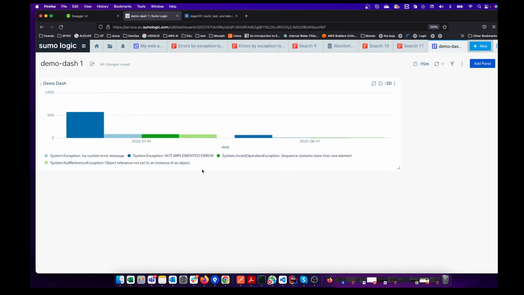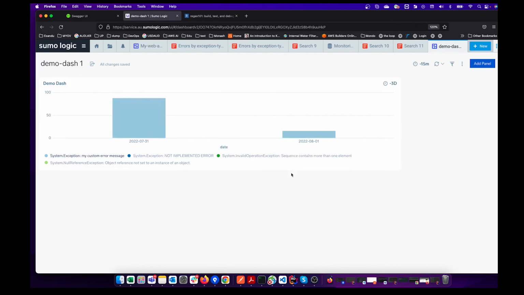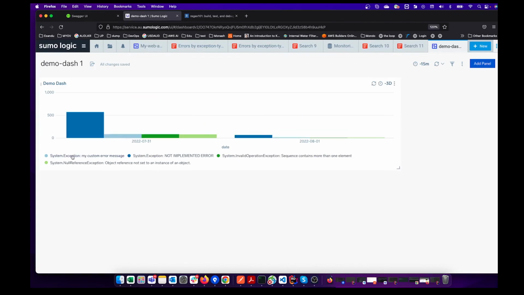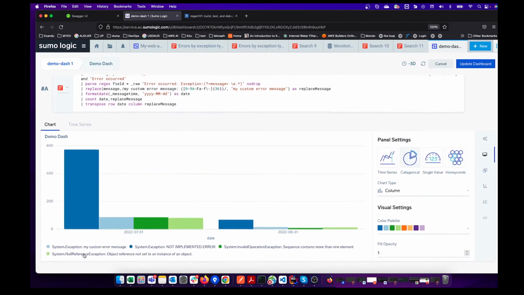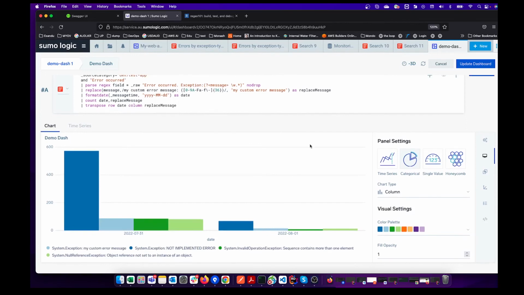So the best thing is, as you can see, each day it's grouped by each error, and you can see each error. When you click on a particular error, you can drill down to only a particular statistic. Once you untick, it starts showing everything. You can change, of course, the layout. For example, if you go to edit, you can change, let's say you don't like to show this error message at the left bottom, you can move it to the right side.